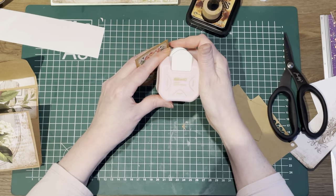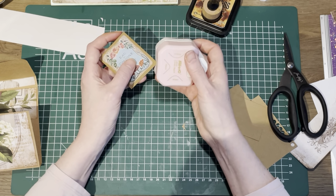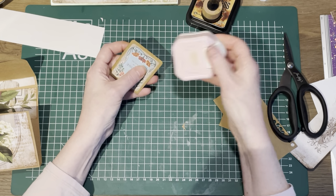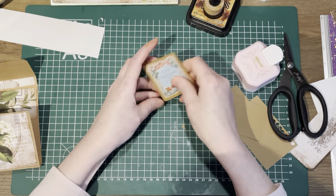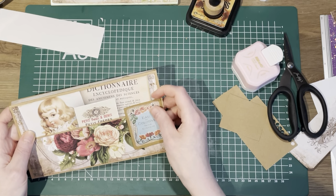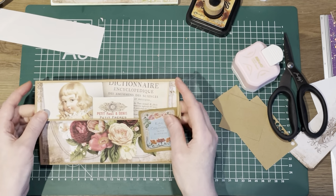There are three measures in it. The smallest one is 4 millimeters. Ah, that's cute. I'm only gonna do the bottom half. What I want to do is put it over here, not put it on the boy's face. It is a boy, actually. You think it's a girl, but it's a boy.